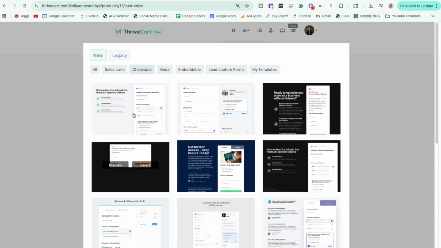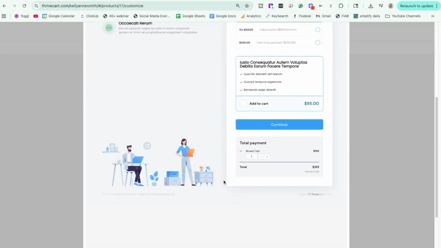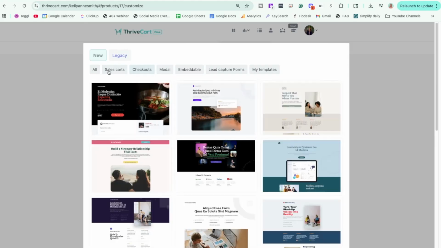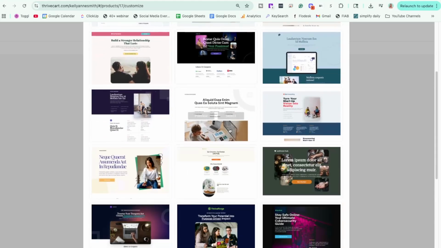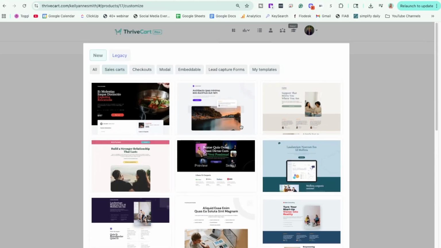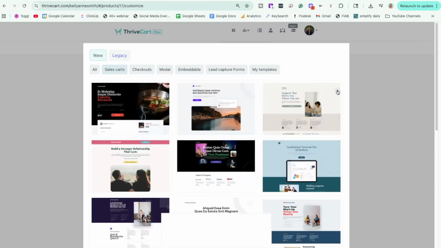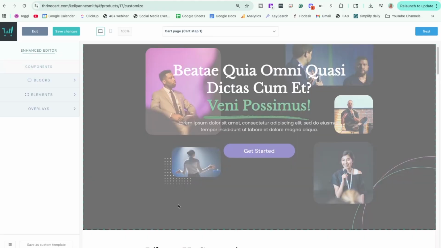Or we can go to a different one, hit preview on this one. So super simple, just gathering their payment information basically and giving some topics of what we're talking about. Or we can also go to sales carts, which are a lot more in depth as well. So let's pick a sales one. So I like this one. So we can preview it and it is pretty in depth. That's awesome. So let's go select.